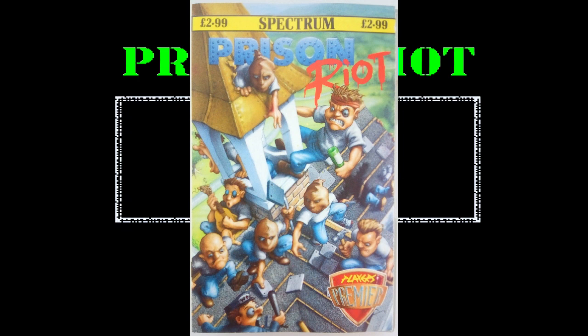Okay, talking of bonus sections, the cover of this game is pretty good actually. To be fair, I would probably have bought this back in 1990 when it came out. It's by Players Premier, and there you've got one of the leaders, because there's seven leaders. That's what we're hunting down, seven leaders of the riot, as part of the Snatch Squad. We're the little policeman who's been sent in to break the riot, and we need to get to the roof.